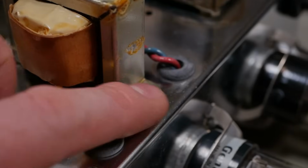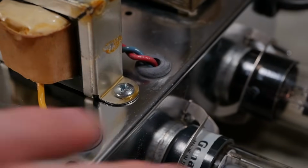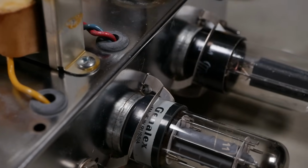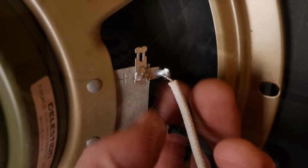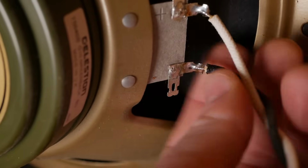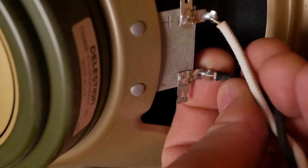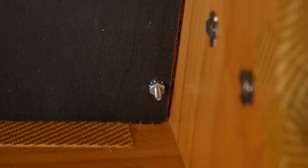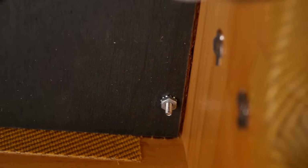And of course, if you lose your speaker connection, you can have flyback issues in the output stage and bust your transformer as well, break down the insulation. Having a look at the termination of the speakers, they actually pass through, which feels good. A little hook on there and soldered. That's what I like to see. And they've got Kep's nuts on the baffle, which is good, means they're less likely to loosen themselves off.